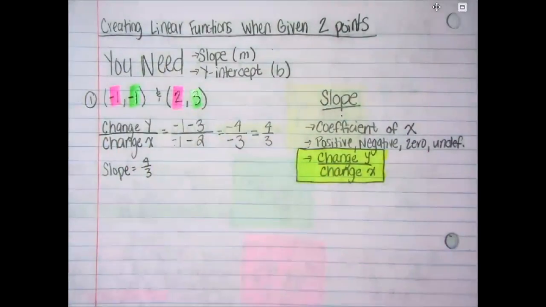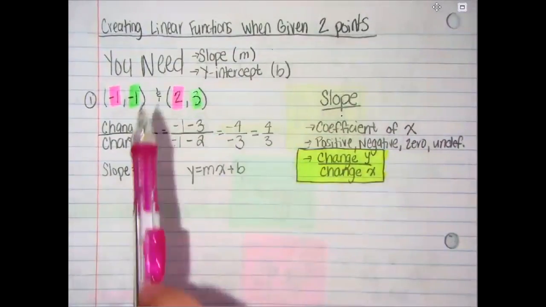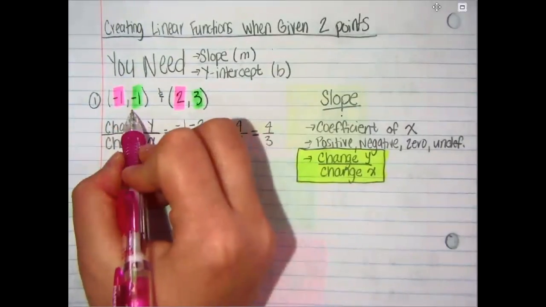So now, isn't it just like when we did that before? We plugged in our slope value, and then we put in values for x and y. Now, let me ask you a question. Do you think it matters which ordered pair I use? If they're both on the line, you're still going to get the same answer either way. I always like to find the ordered pair that is the simplest, with 1s or 0s in it, because it makes my life so much easier. So I'm going to use (-1, -1).